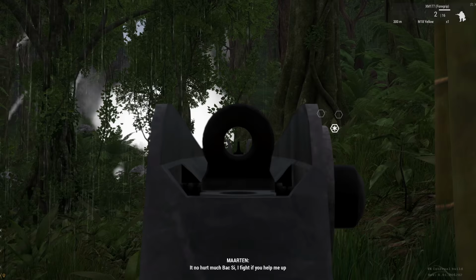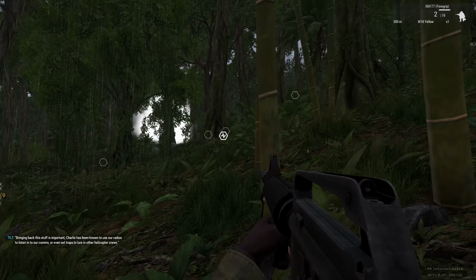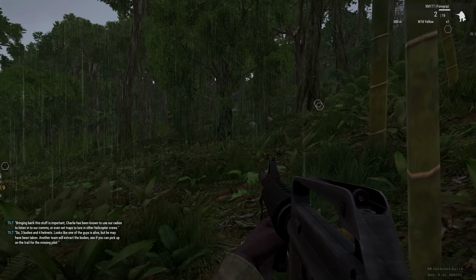Bringing back this stuff is important. Charlie's been known to use our radios to listen into our comms, or even set traps to lure in other helicopter crews. Yeah. So, three bodies and four helmets. Looks like one of the guys is alive, but he may have been taken. Another team will extract the bodies. See if you can pick up on the trail for the missing pilot.